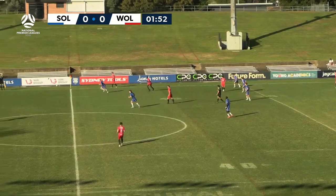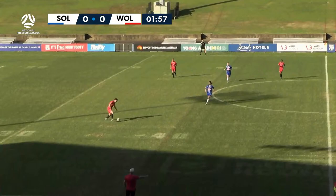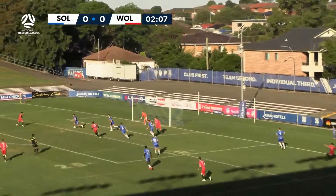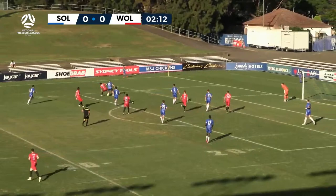For Sydney Olympic, they'll be very grateful for that win on the Northern Beaches last time out, and now up to 10th in the league, but certainly hoping to climb high and challenge for finals places. The 16th final series, it's back for this year, as there's the run for McStay. Decent cross as well, and it's going to be a 50-50 here, which Dylan Ryan wins.